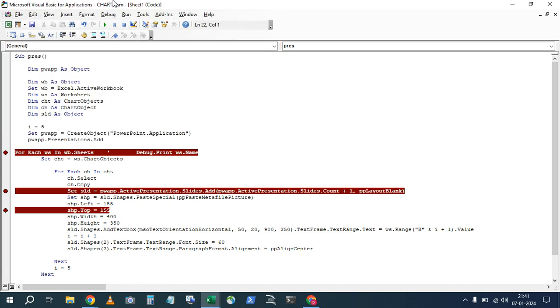We have to set. What is an object? Remove it.